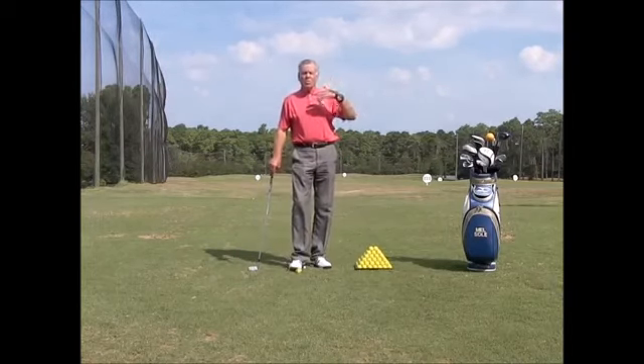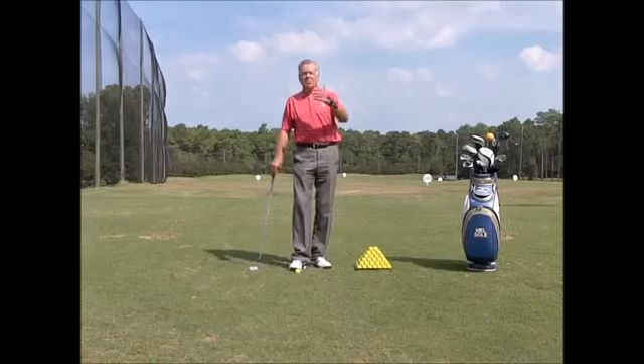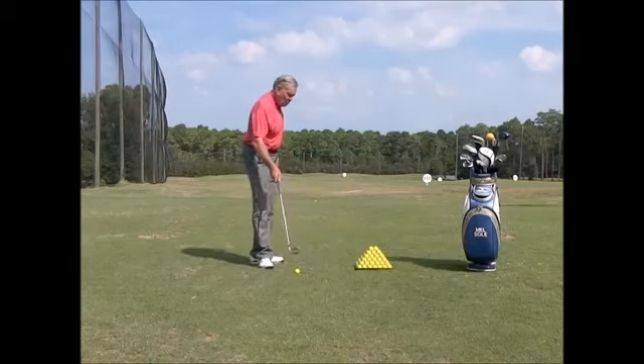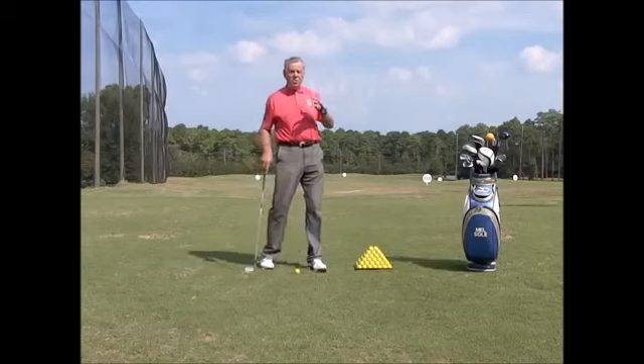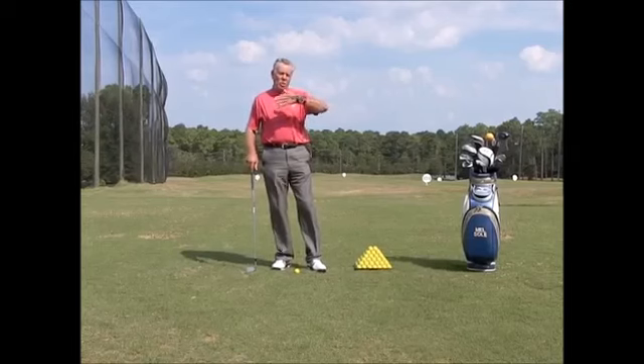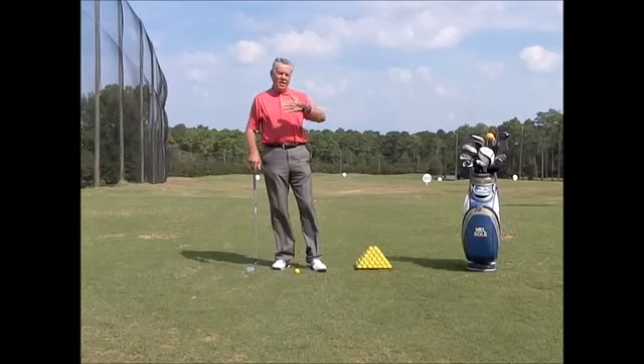If you're working on something, you want someone to look and say, tell me if I'm doing this correctly. Feedback can also be your divot — watching your divot and seeing which direction it's going. The back edge of your divot will always give you your clubface angle at impact.